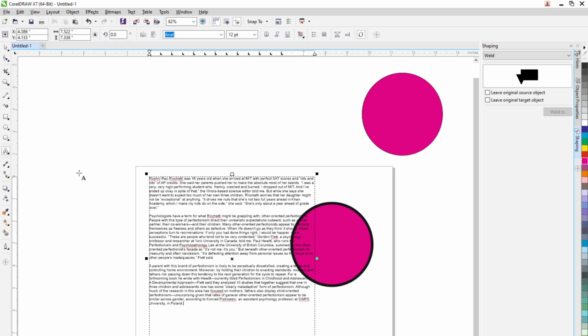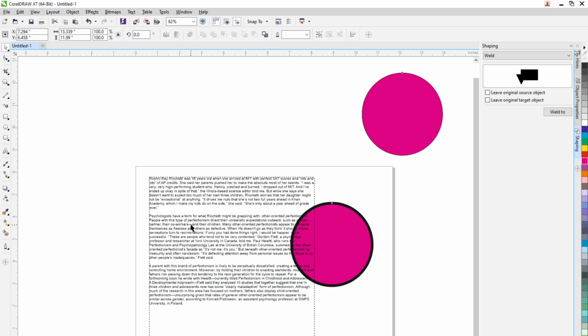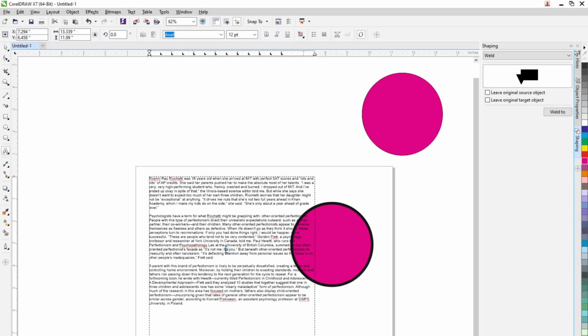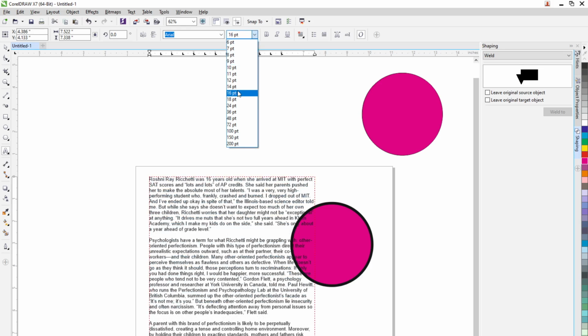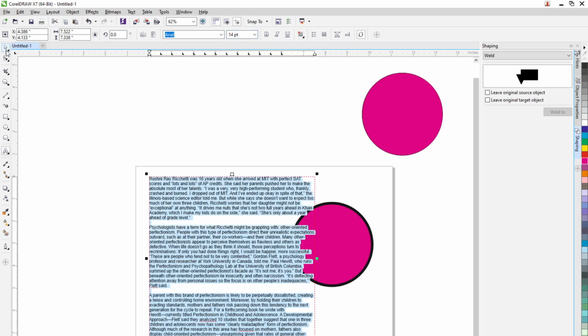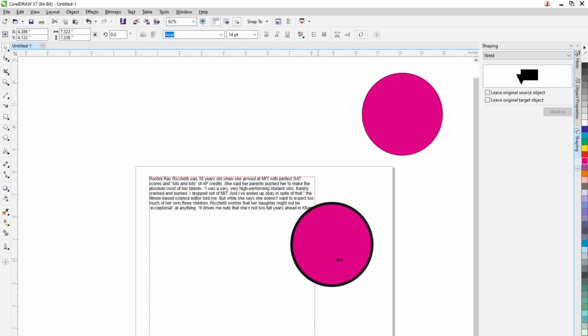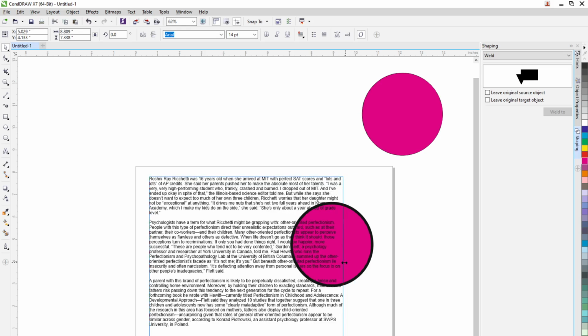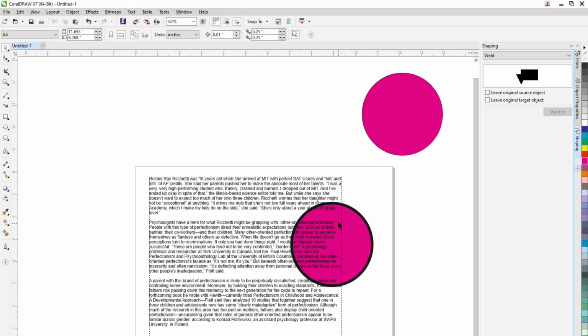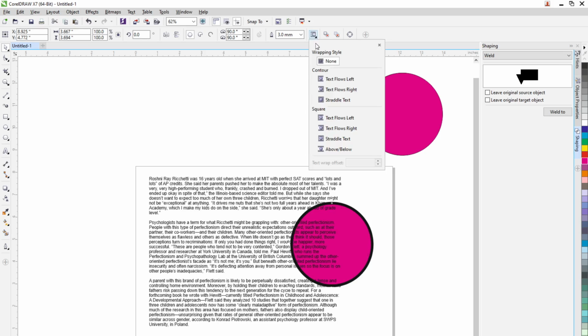Now this is the text right now. Let's increase the text size. Select all and let's increase the size to 14, something like that. 14 is enough. Let's increase the width, because I want the text to be in this way. I want this text to be placed beside this object. What do I have to do? Select this object, go to this option and apply this flow here now.